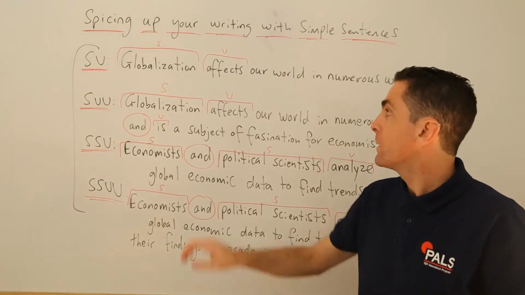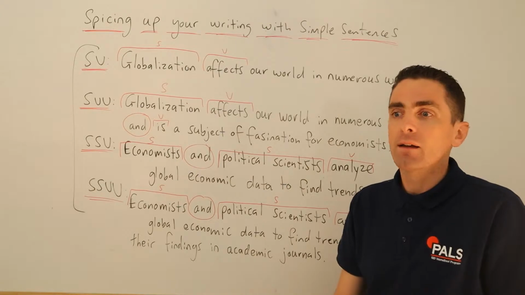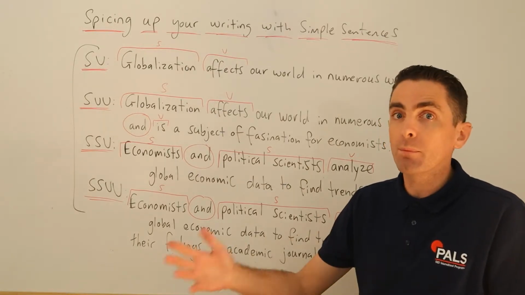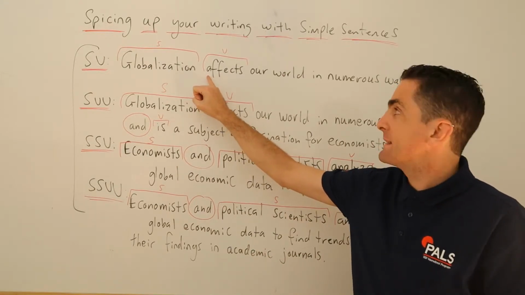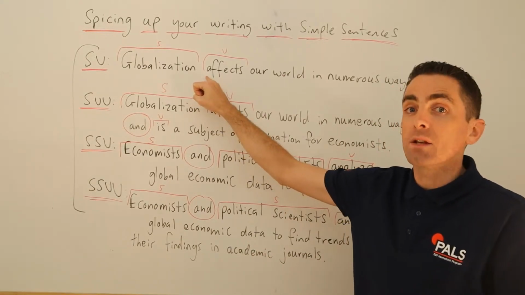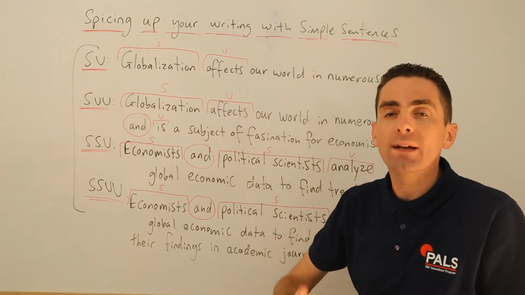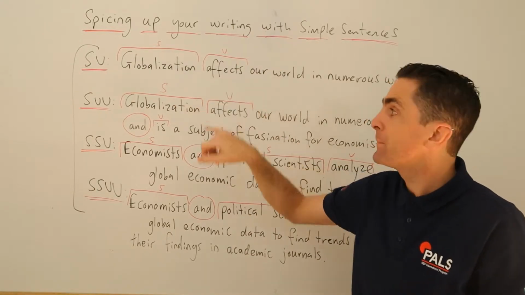Please note, one of the most common mistakes, I think, in writing at all levels, even university plus, even in the workplace, is this one here, okay? When it's a verb, it's an A, okay? When it's a noun, it's an E, okay? So the verb is always an A. Globalization, verb, affect, so not an E, okay?